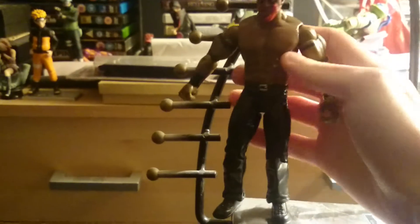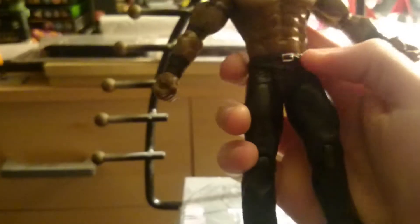So this is Boogeyman. These are the cool jeans he wore out to the ring, cool shoes, the belt he had, and these wristband things he wore. And as you can look closely, he's got a very detailed painting on his face. This is like the hair he had, and this is his face.